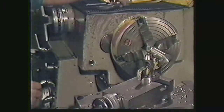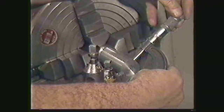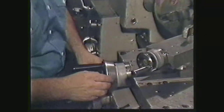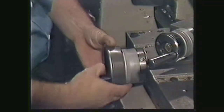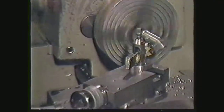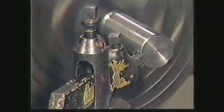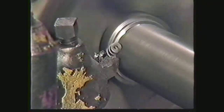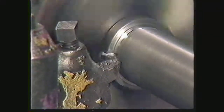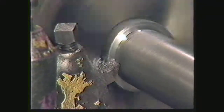Measure the diameter using the one inch to two inch micrometer. Increase the depth of cut to remove enough material to reach the desired roughing diameter. Remember to leave fifty thousandths of an inch for the finishing cuts. Engage the clutch and engage the longitudinal feed. Cut the second roughing cut. Stop the second roughing cut slightly short of the end of the first roughing cut, then complete the second roughing cut by hand. Disengage the clutch.